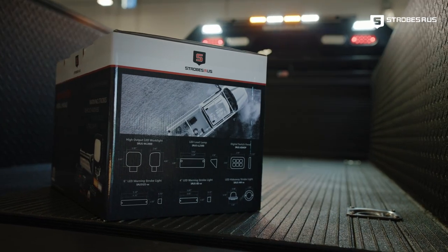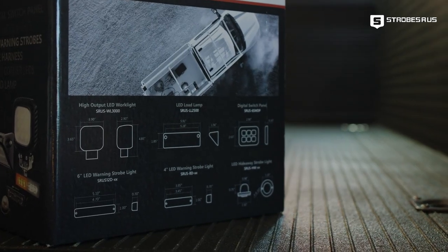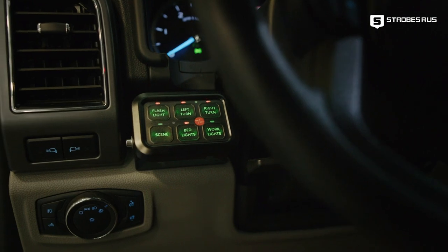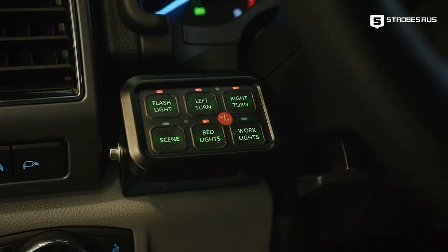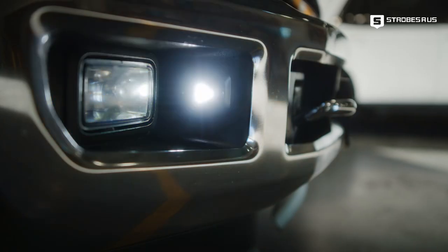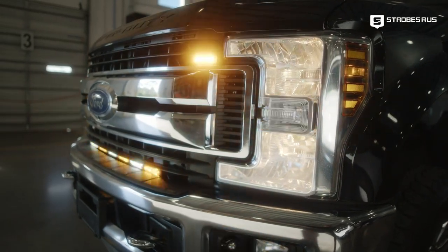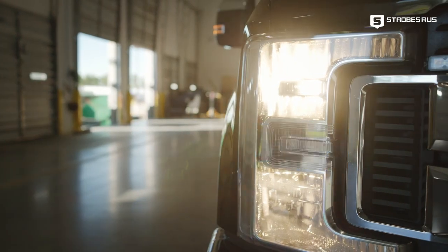Plus, the package comes with all the necessary wiring and hardware to get everything set up and working in no time. Installing the package is as simple as mounting the lights and connecting the wiring to the control panel. The control panel lets you easily control all the lights from one central location, and it's easy to use and can be mounted anywhere in your vehicle.